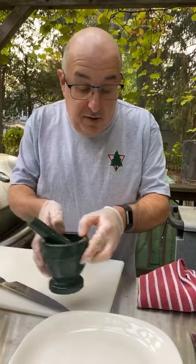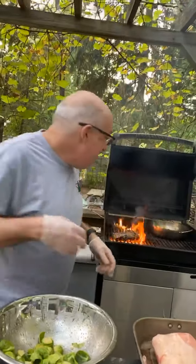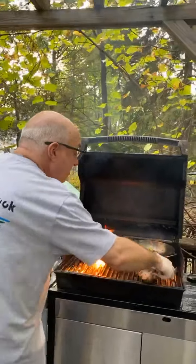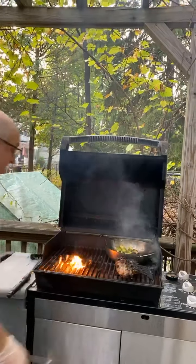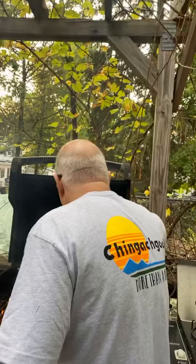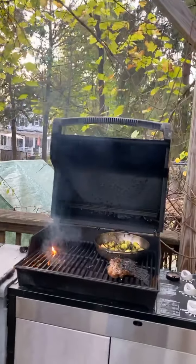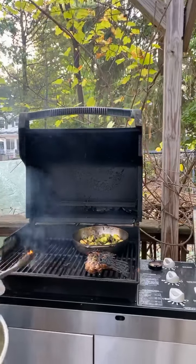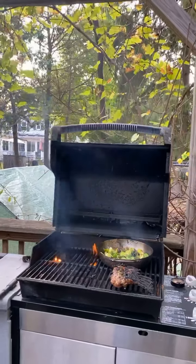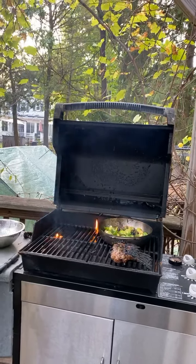We're not going to finish the full trim right now as that would take a bit longer than we have for the show. Let me check — we got a little fire going here on the grill. There's a lesson for you in grilling: even us chefs have grilling issues! While we're waiting for that to cool down, I'll get the Brussels sprouts going. Those are going to look great. Let's put the lamb over here to rest — I'm sure it's done.